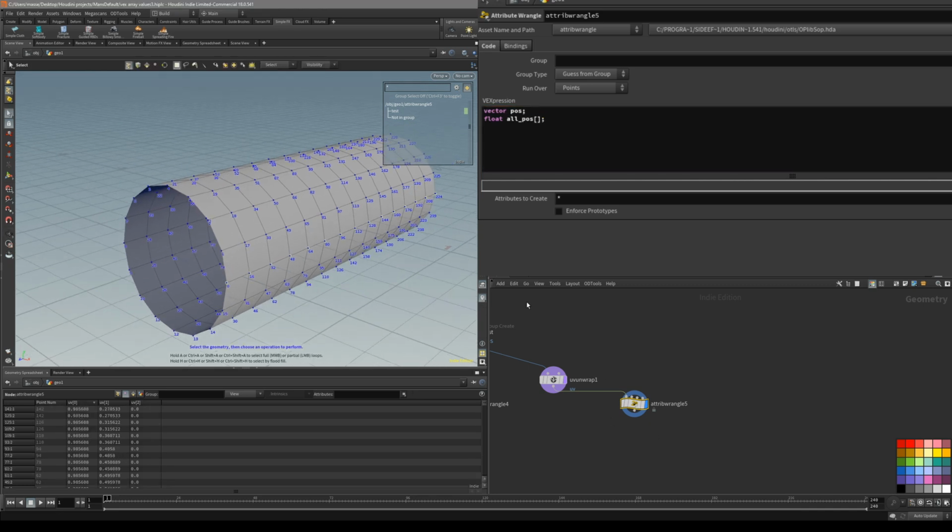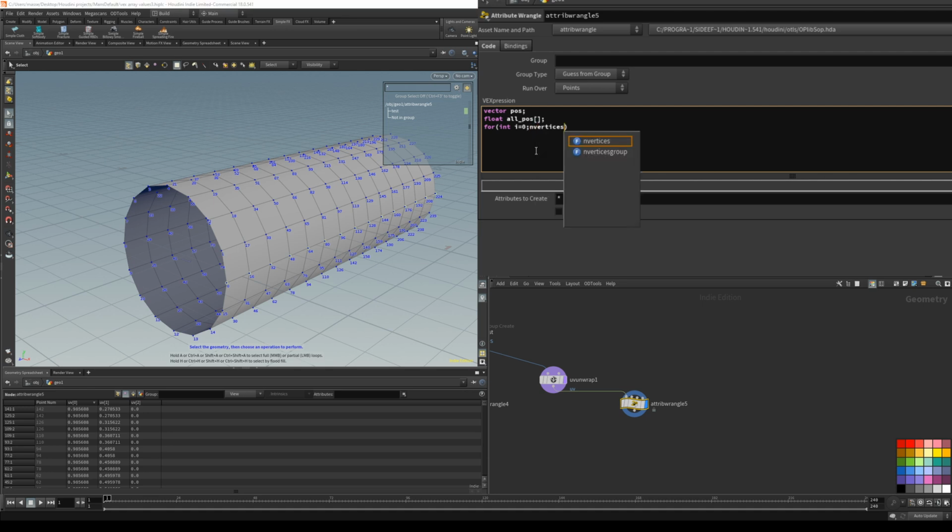Now let's create our loop. Let's do a for. Our counter is y equals 0. After that, we want to run it as long as we have vertices, so that's going to be n vertices. y is smaller than n vertices, and after that, y plus plus. Now let's write inside it. Let's write into our position vector our values of UV.